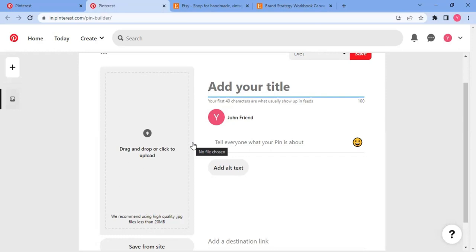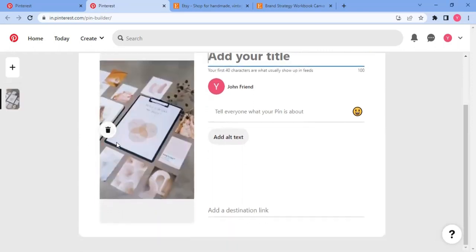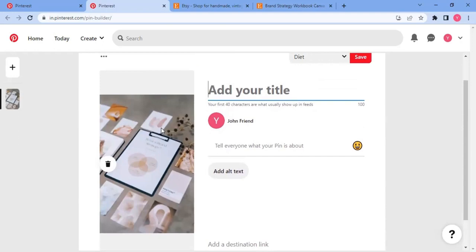You could use pexels.com that allows you to get copyright free images. Or you might have your own branded image, whatever it is. You can click on this and you can upload the image, or you can also drag and drop. So it's totally up to you. So I'm just gonna drag and drop, and you see, this is the image, let's say I want to use for my pin that I'm going to create for this product of mine.